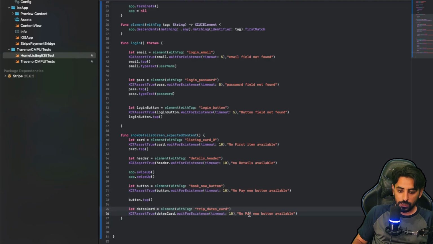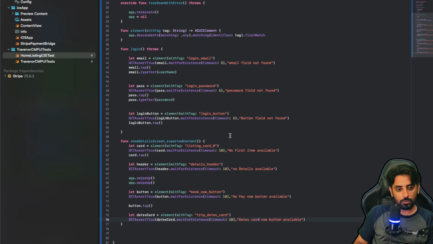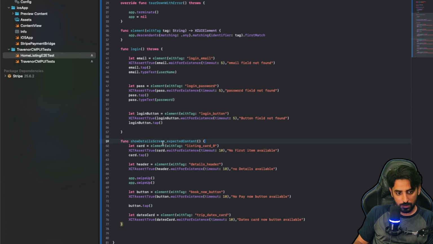So now what I did is we created a test. What it does is first it tries to log in, and after the login it will be doing this stuff.